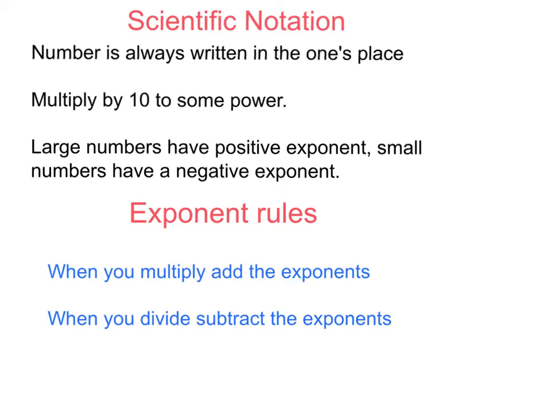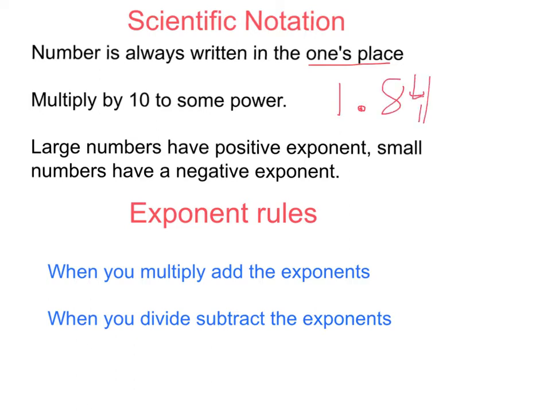So, we're using a new app to explain scientific notation, or I should say review scientific notation. We did cover this earlier in the year. Again, when using scientific notation, we're going to write answers so that they're always in the ones place. So we'll need to move the decimal so that it ends up in the ones, or between the 1 and the tens place.